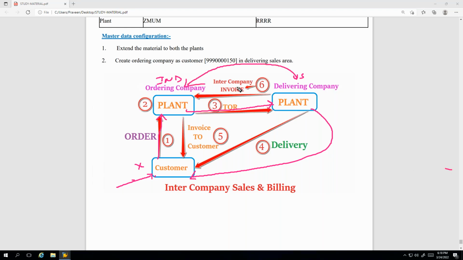You see, what is this intercompany invoice? This company, India, also should make some profit, right? So the intercompany invoice might be, let's say, a simple value like $6,000. But for the customer, they'll raise an invoice for $10,000, making some $4,000 profit, right? So that is the intercompany invoice. We'll have two invoices here: one is the customer invoice and one is the intercompany invoice, right? So configuration, everything is the same.